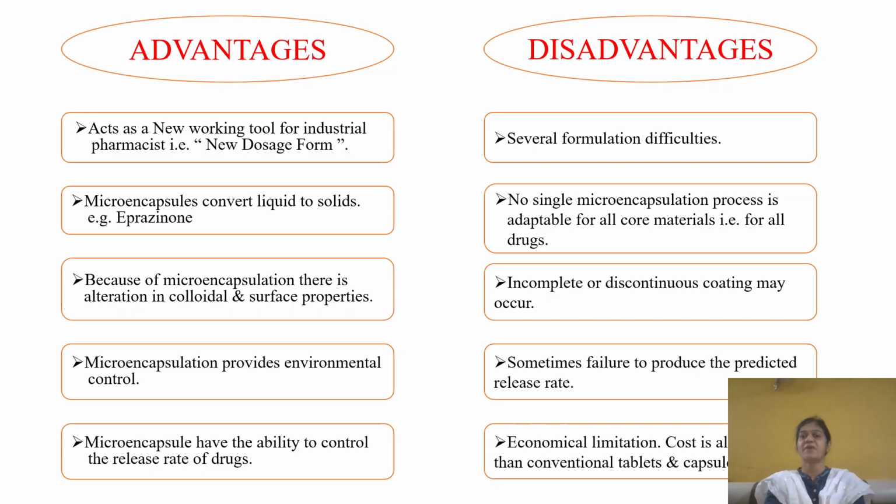Next, it has some disadvantages, that is, many times the formulator or the manufacturer faces some formulation difficulty. No single microencapsulation process is applicable to all the core materials, that is, all the API. Many times we observe that incomplete or discontinuous coating might occur. Sometimes there is failure to produce the predicted drug release. Some economical limitations are there. Cost is always more than that of the conventional tablet as well as the capsule.